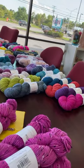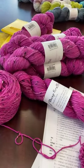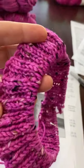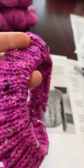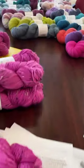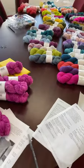Yay. Okay, so now to the kits. By the way, this is my color. I'm loving it. We're doing the Marie Green thing. I only got to my ribbing today because I was too busy teaching. You want to see sea glass? Okay, I will show you that one. We will be there in just a minute, Margaret.